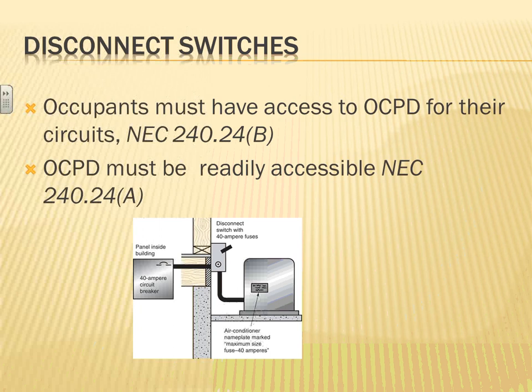I don't know if you guys do apartment buildings. I don't think you do anything residential, do you? So if you have an apartment building and you design a system, you have to give them access to their overcurrent protection devices, meaning the panel has to be in the apartment. The main could be downstairs somewhere, but the apartment has to have its own panel. So that becomes a big deal if you do apartment buildings, in terms of readily accessible and occupants having access to the overcurrent protection devices.